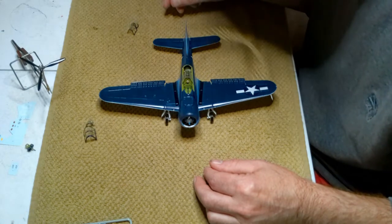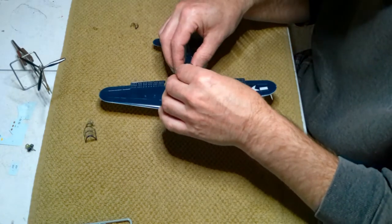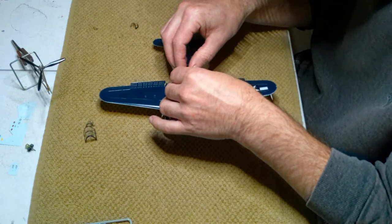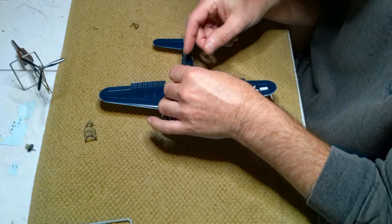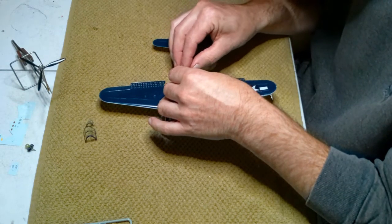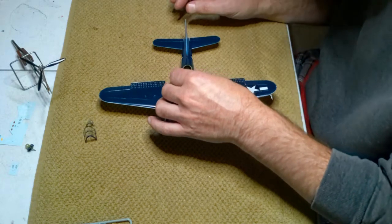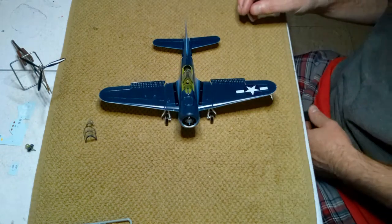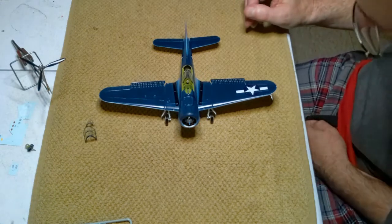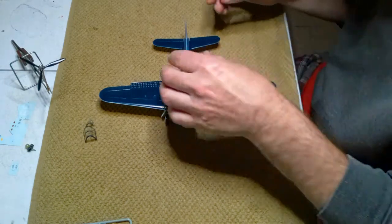Which is pretty much, you know, like that. So then in order for this to be in there, you got to be back all the way to there. And then you gotta sit like that. So that's how it's got to attach.